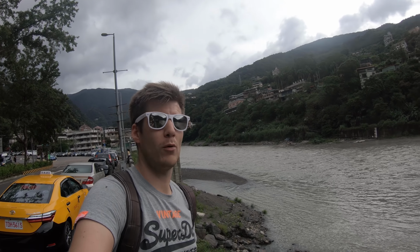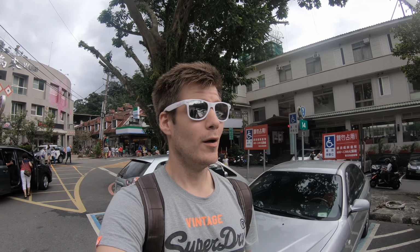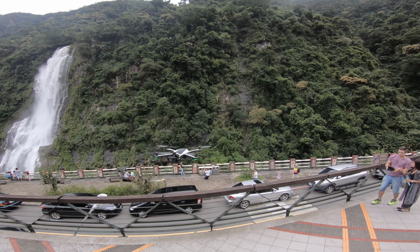We took the train over to the waterfall and then we walked back. It took 20 minutes walking, 5 minutes train. Beautiful both ways. Hopefully the cable car is open when you're here. Maybe you could look it up online somewhere before. We did not, so we didn't get to go up, but we got to play around with the drone for a couple of minutes. That was awesome.